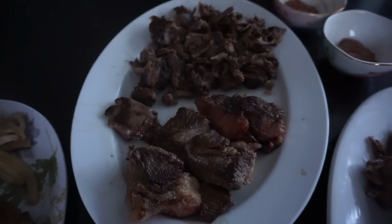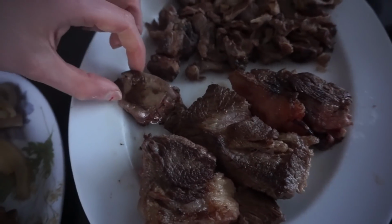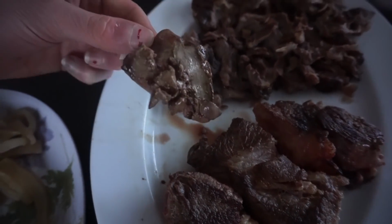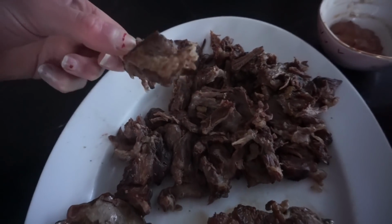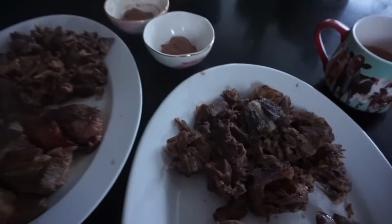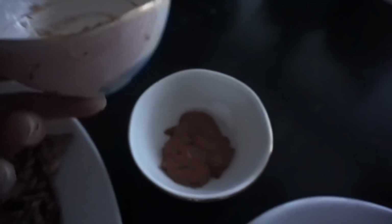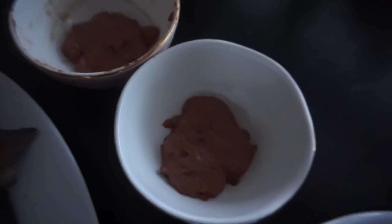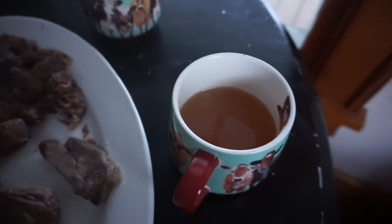Second plate, we've got some chuck steak, which is just a staple. We have a little bit of extra duck liver on the side, seared in butter. And then we split the oxtail, so this is half the oxtail, and the other person has the other half. We have a duck liver pate that Ashley made. That bowl is not as pretty. And then, last but not least, a cup of bone broth. Everything seasoned with salt, and it is indeed time to eat.